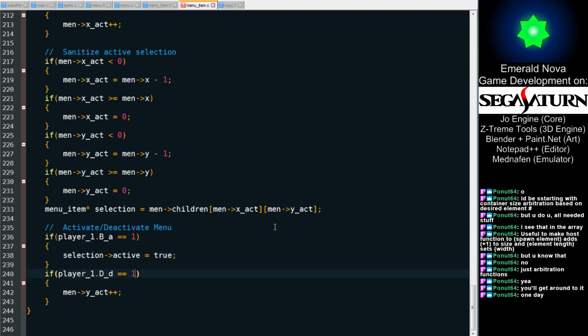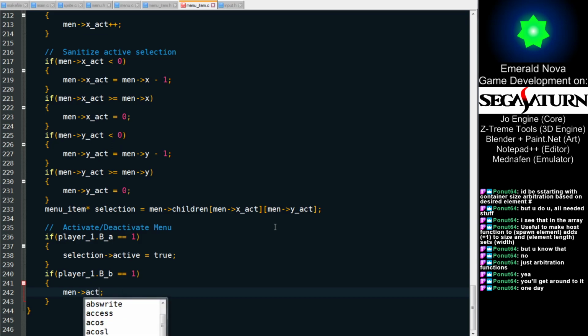And then if I press B, whatever selection I'm in, I'm getting out of. So men active is equal to false.